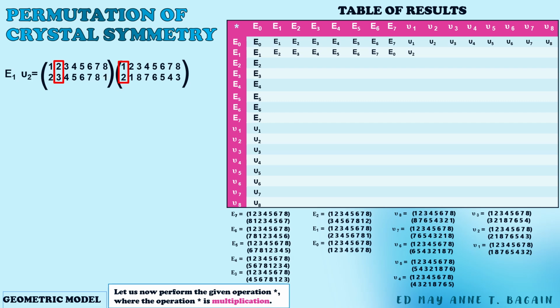So let's check if it's correct. So yes, it's correct. The new one is 3 because 2 can be seen at 3. And then the new 2 is still 2 because the 1 is still 2. And then the 3 can be seen at 8. And then 8 is the answer, 1. So what is this element?